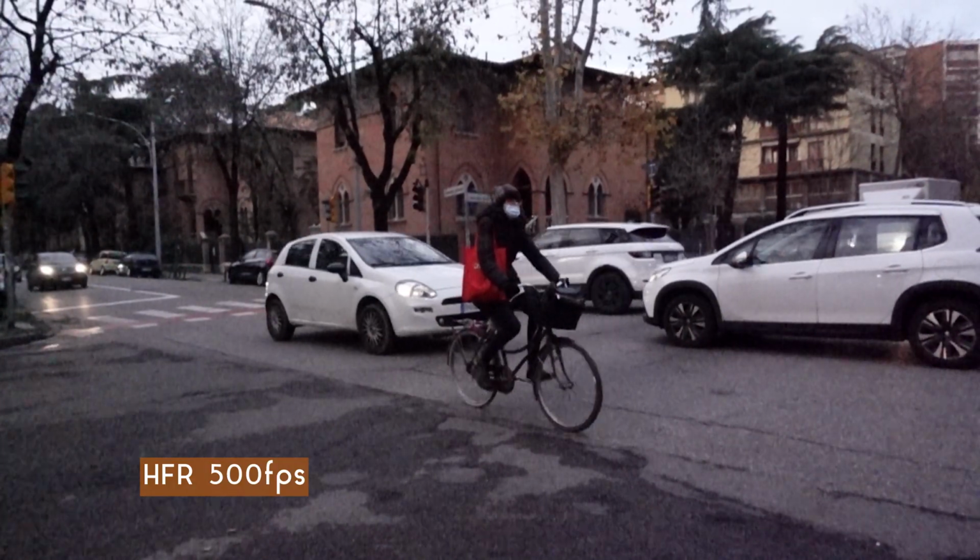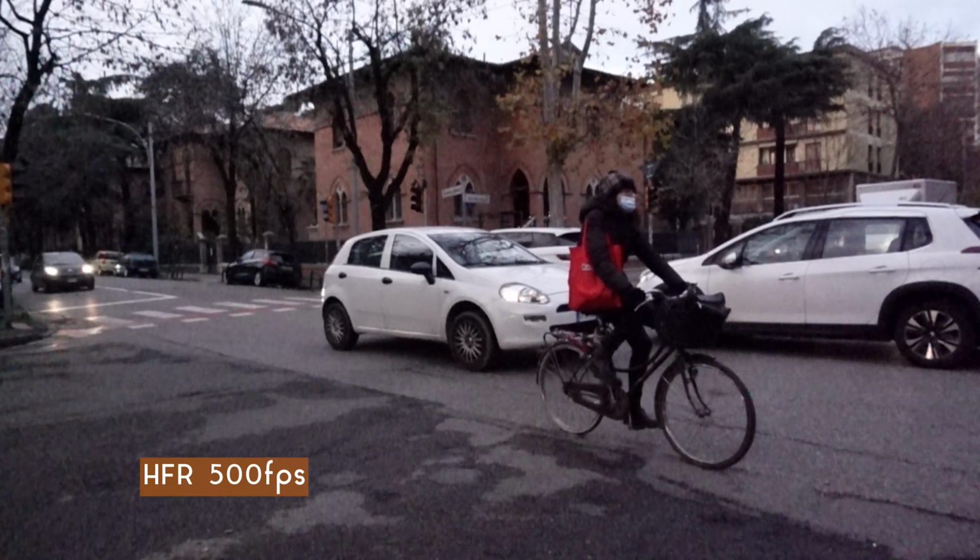You can't really upscale it to 4K or 1080p and make it look good, but it's just so fun to have it. And to be really usable, I guess 240 is already okay, and 120 and below is just perfect. There's no problem at all. You can perfectly use those, even upscale a little bit, it's not a big problem.